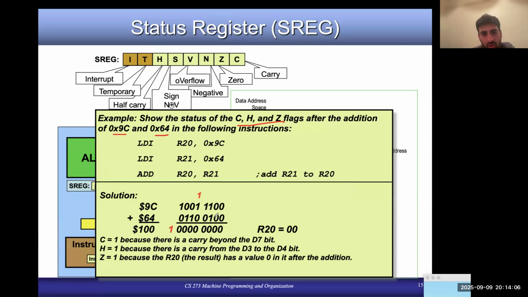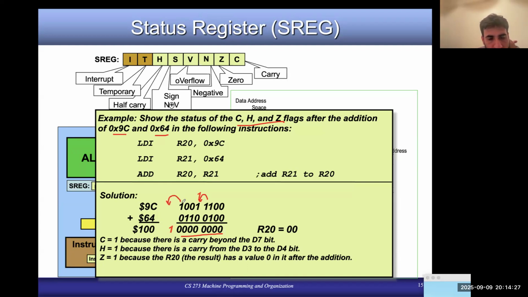So here when we do the addition, the result of the addition is equal to 0, right? 8-bit result, right? Because we have 8-bit registers, we cannot count the ninth bit. Also there is a carry from bit position 3 into bit position 4, and there is a carry out from the most significant bit position.